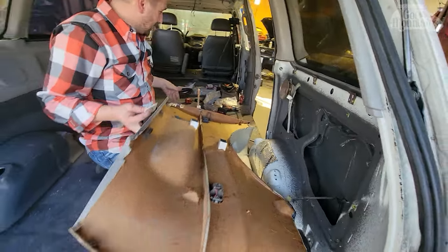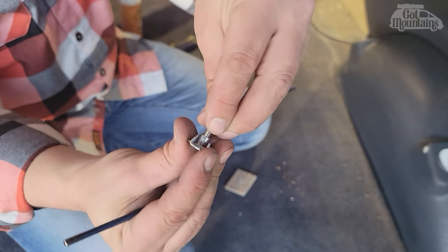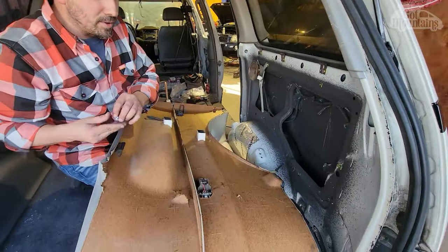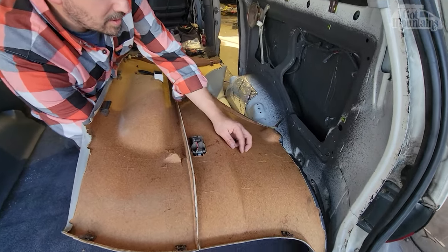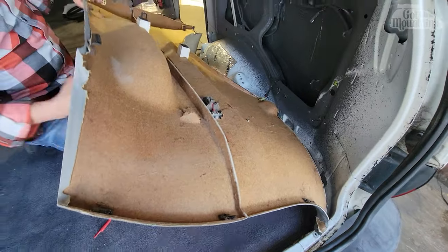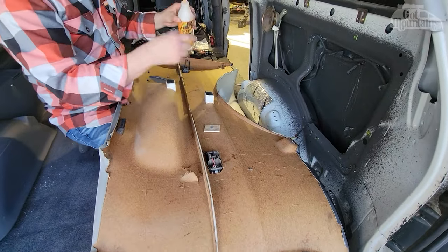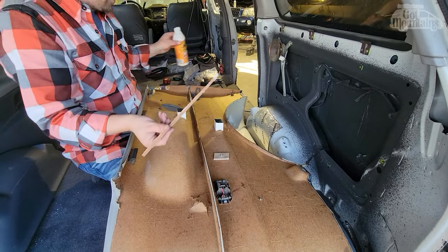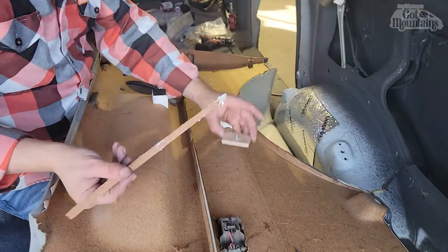This is how I do it. I also get a bolt with washers that fits these so I can pull it tight. I'll push this through there. Now I'm gonna grab this. It's glue. We're scraping the bottom of the barrel on this, so this is what we have right now.